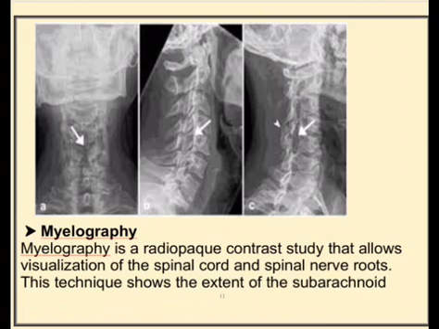Myelography is another procedure I need to mention as far as medical imaging of the neck is concerned. Myelography is a procedure in which a radiographic contrast substance is given so that one can visualize the spinal cord and spinal nerve roots. You see the extent of the subarachnoid space and its extensions around the spinal nerve roots within the dural root sheaths. But presently, high resolution magnetic resonance imaging has supplanted myelography. People prefer that to myelography now.